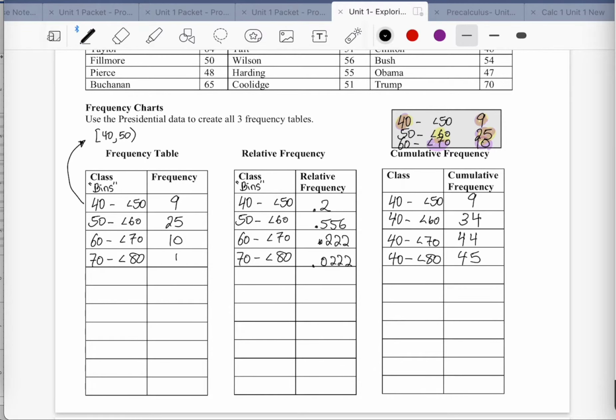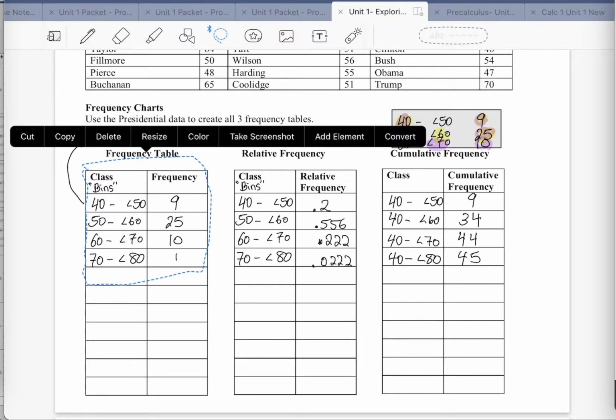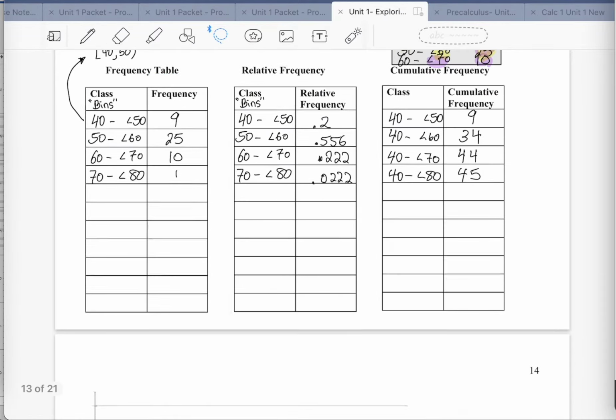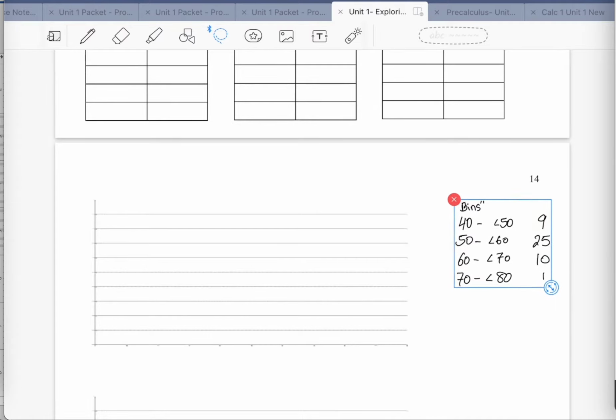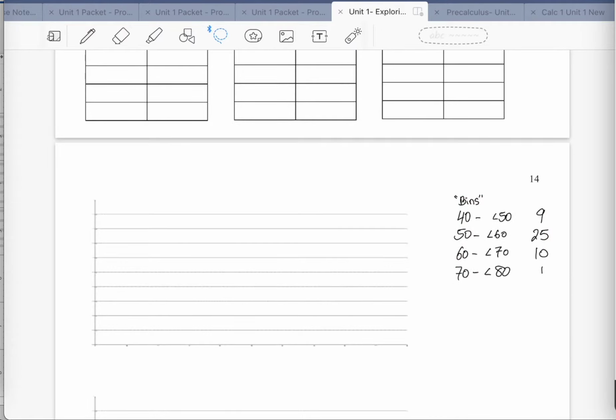So then from there, we create a graph. All right. I'll just do the first one for you because I don't want to keep you too long. I'll give you some time. All right. So my intervals, my frequencies, I'll just say X and F.